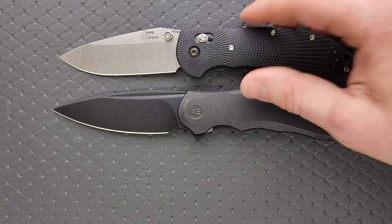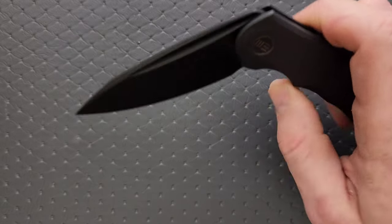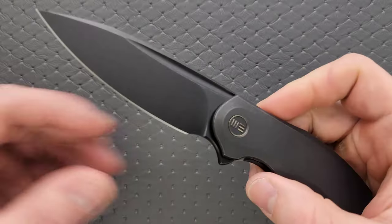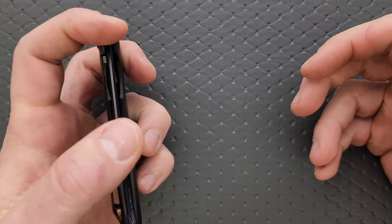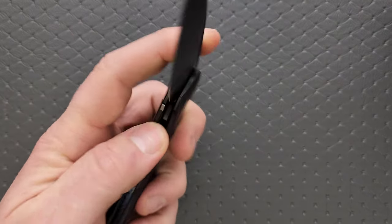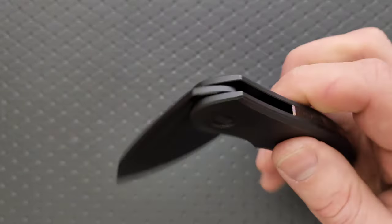How is the action? Let me say this. I get a lot of knives from WE. A lot of their knives in the past have come a little tight from the factory. Here lately, maybe they've backed that off, or maybe they have changed something about how they do the internals. But WE knives, their detent has always been great, but they've been coming a little bit smoother from the factory. And this is the case with this one.